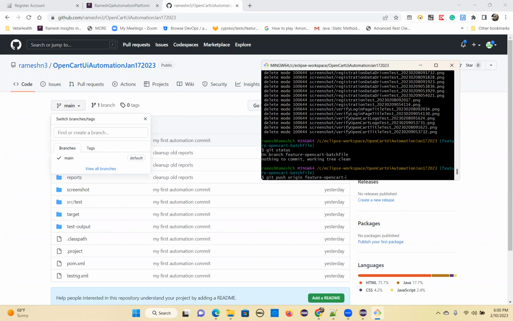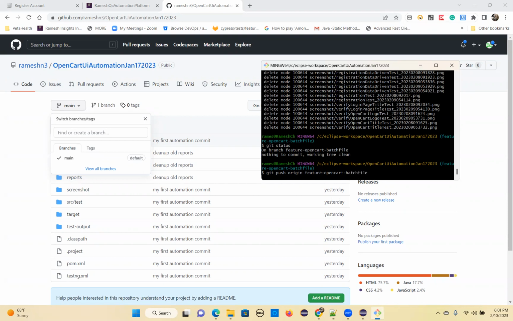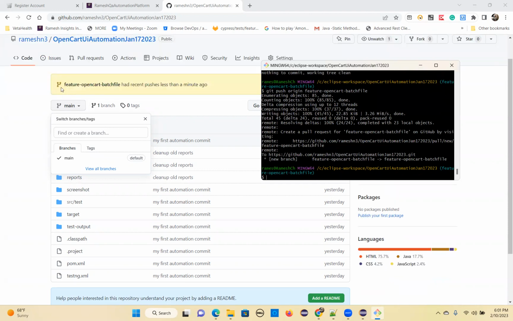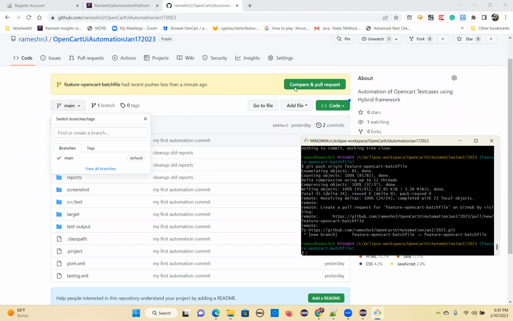Batch file. See, it is clearly saying, can you see here? Feature open cart batch file had recent pushes less than a minute ago. See that? Compare and pull request.